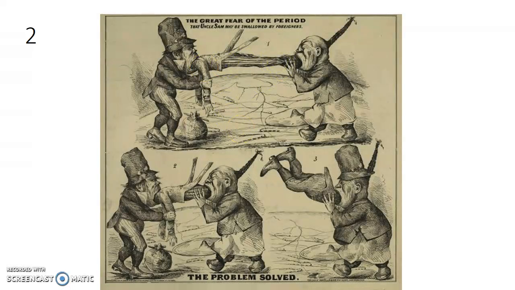Some important facts also are to remember that Asians came through Angel Island in San Francisco, so AA, and then Europeans came through Ellis Island, so EE. That's a good way to remember that. Some important people during this time with new versus old immigrants would be Jane Addams, as she helped immigrants settle through what they called settlement houses. Jacob Riis showed how immigrants were living. Any of the presidents at that time would be helpful to know.